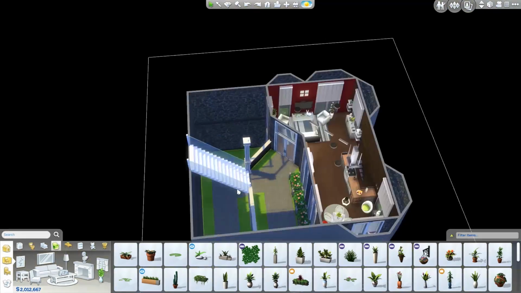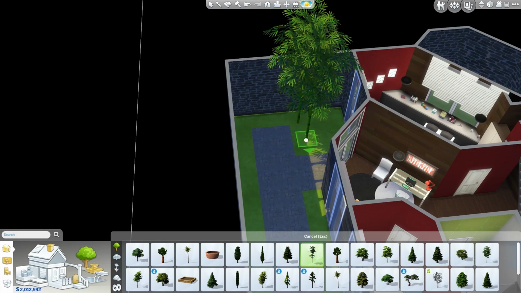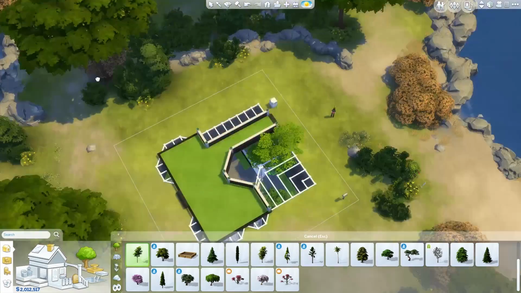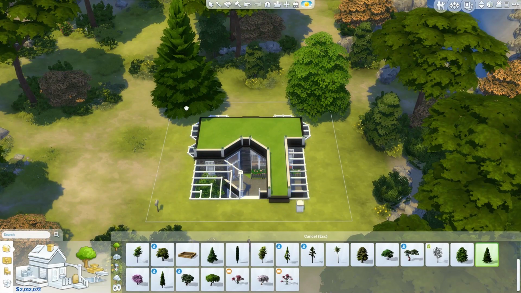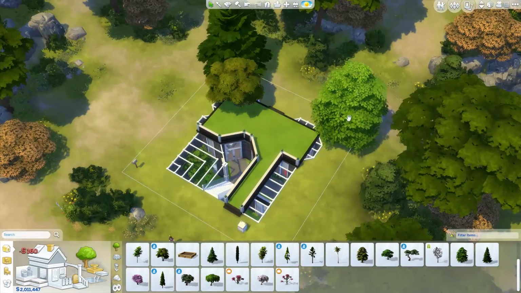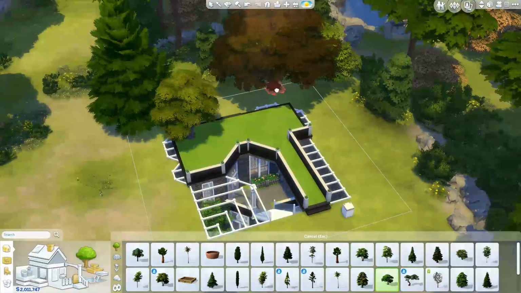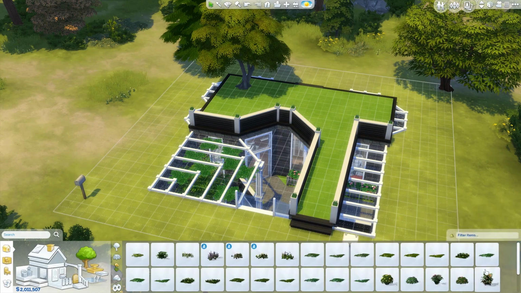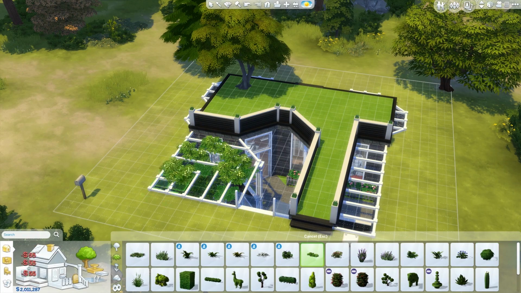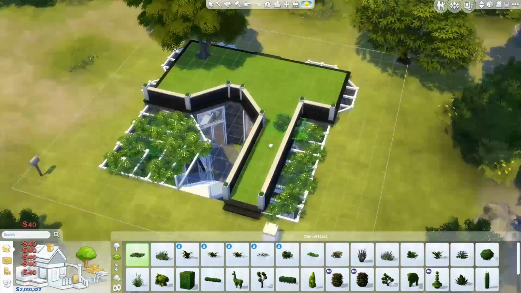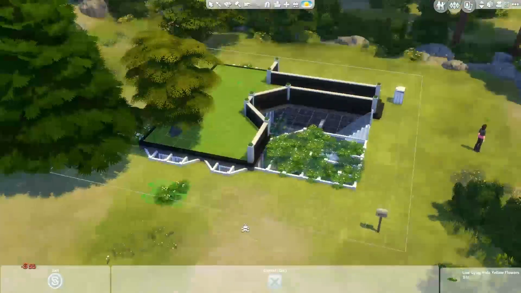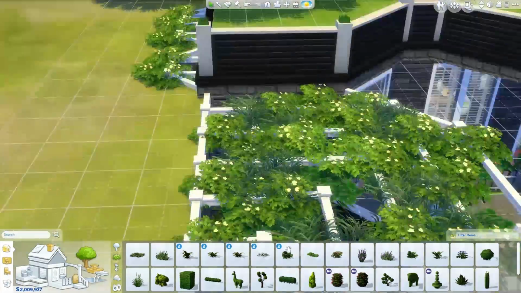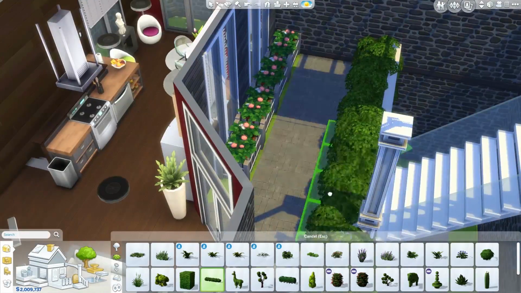And yeah, let's move outside. I just decided to have these two bamboo trees down here. So when you go down to the first floor, you see these really beautiful bamboo tree tops, and I thought that was a really cool idea. And I tried to blend in the lot with the rest of the island here. There's a lot of trees on this island, and I decided to put some big trees in the back of this lot just to make it look really nice and blend in a bit better.